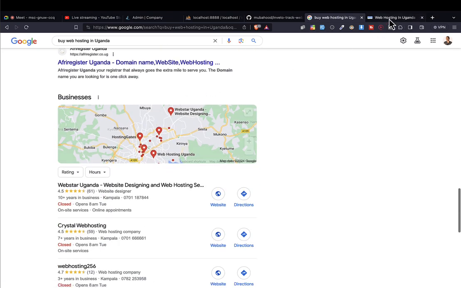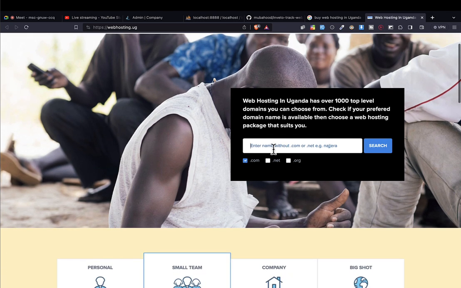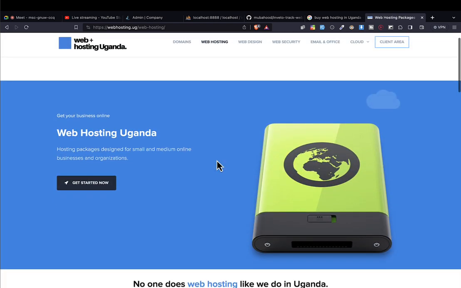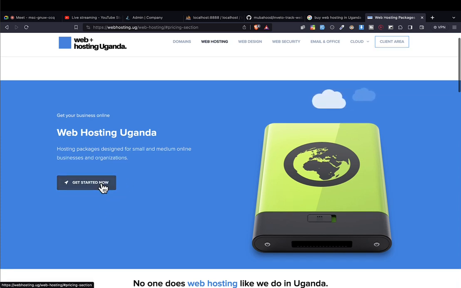So after, you can go ahead and put there your order by just simply putting there the domain that you want and then search. So the process of placing a web hosting order is very, very straightforward. For example, here, I'll just simply come here and say web hosting, and the steps may look different, but they are similar. And then say get started, and then after clicking get started, I believe they'll get me.